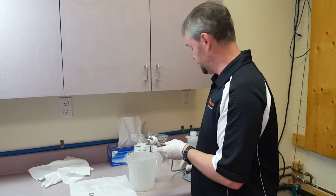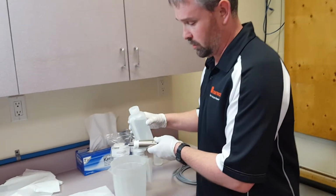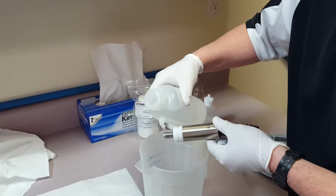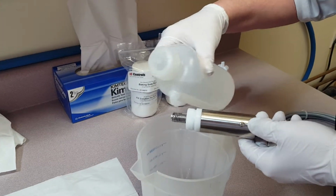So first thing you want to do is use some deionized water and rinse off your coils. This should be done over a sink or a bucket. So you're just going to use some nice clean DI water, rotate your sensor, and rinse it off.